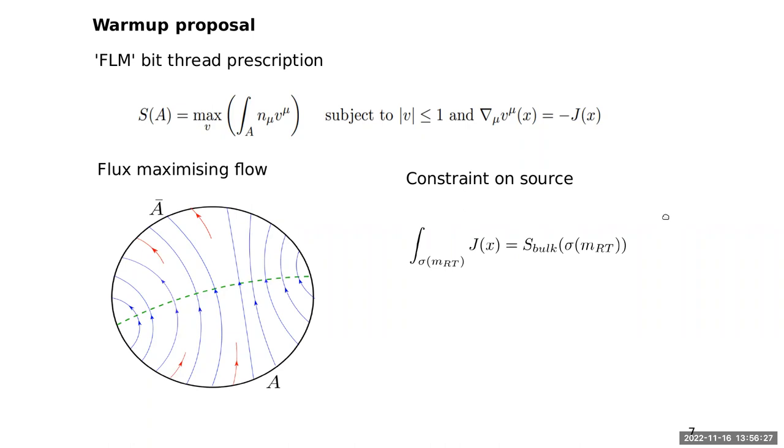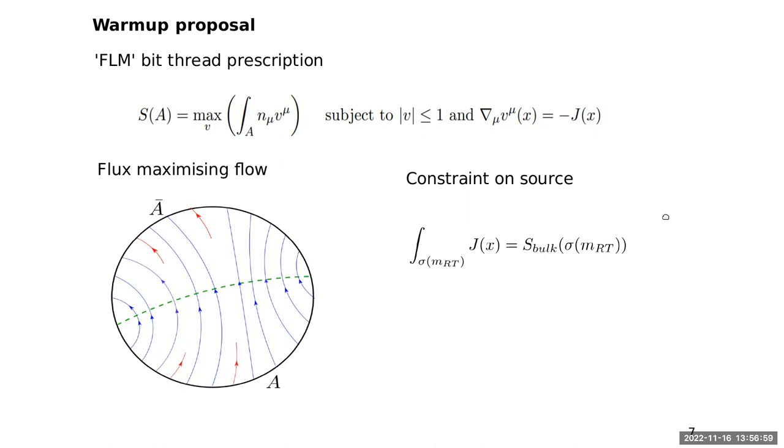I suppose you could formulate everything in terms of threads if you consider two different flows. The first one should be divergenceless. This will tell you where the RT surface is supposed to sit. Right? Yeah. And then you define a second flow, which obeys this, and that gives you the bulk entropy of RT. That might work, but again, you have to give the RT surfaces as input. It doesn't really work. Maybe you could do something iterative to try and improve that.